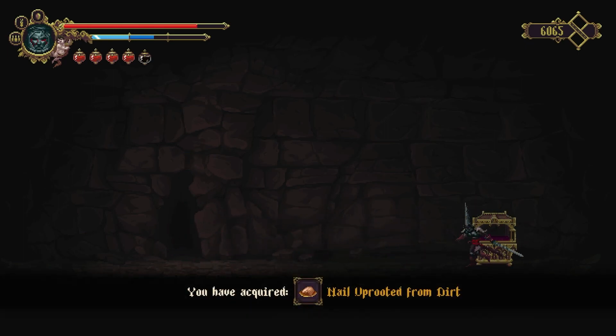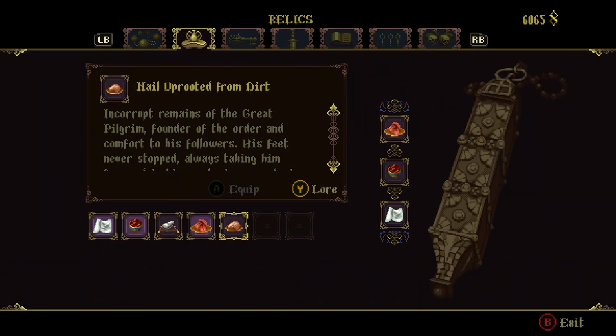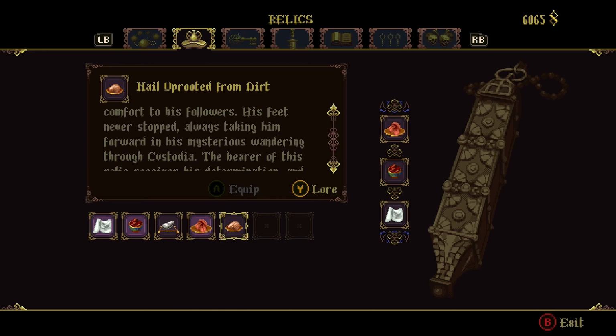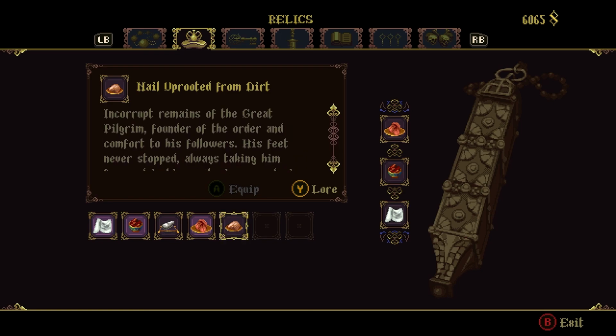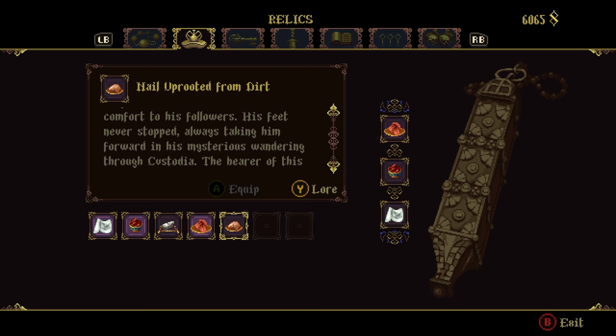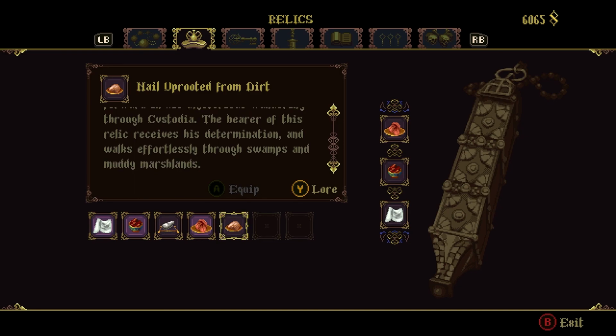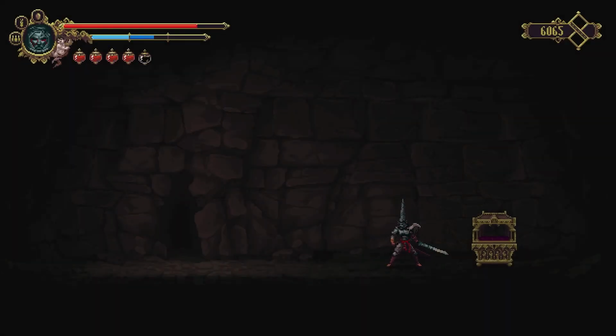Now we get our relic. Nail uprooted from dirt. The bearer of the relic receives his determination and walks effortlessly through swamps and muddy marshlands. Like I mentioned, incorrupt remains of the great pilgrim, founder of the order and comfort to his followers. His feet never stopped, always taking him forward in his mysterious wandering through Cvstodia. The bearer of this relic receives his determination and walks effortlessly through swamps and marshlands. Which we will want to use.